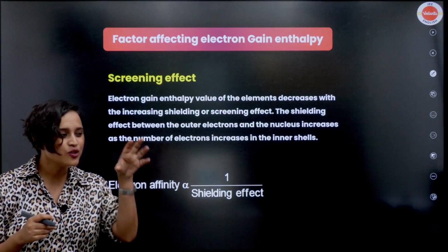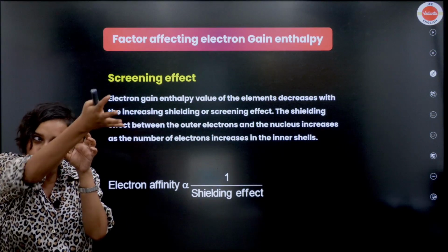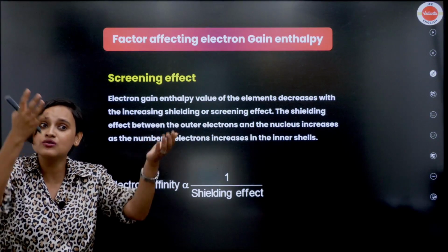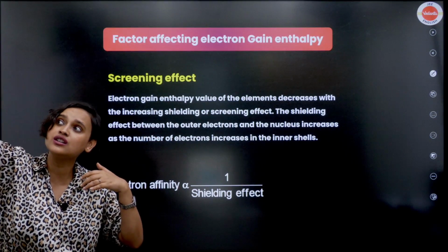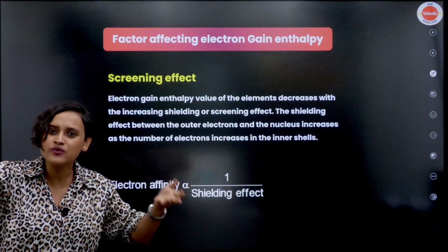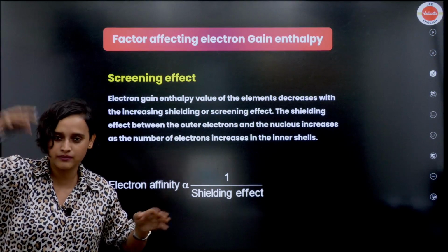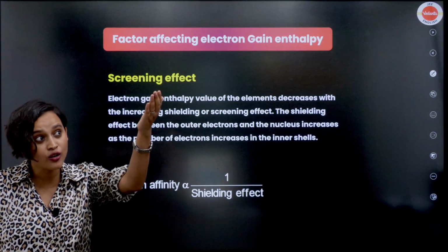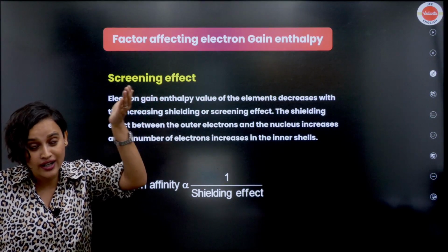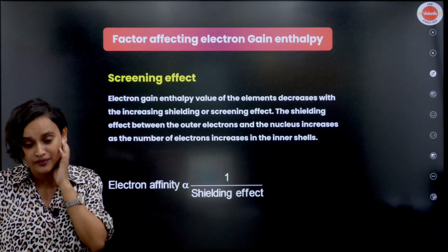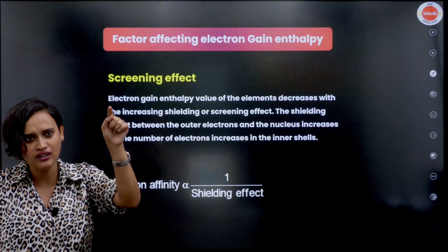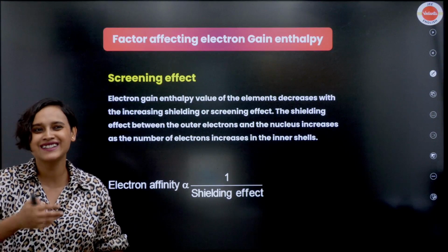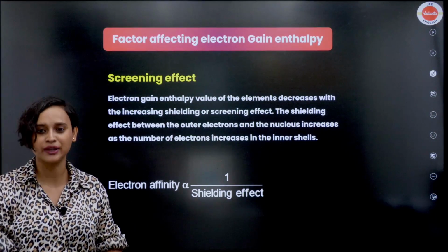Now what is happening? You need the positive charge, you need the proton to attract the electron and bring it in. But now the protons are not even able to see those outermost electrons. So what will it do? It will be like, what am I, go away, I don't care. I am already not able to tolerate those which are at the valence shell. The electrons at the last shell, I am not even able to see them or control them. How will I control another one? So they are saying, take it and go, I don't care.